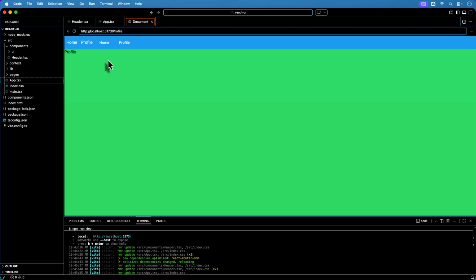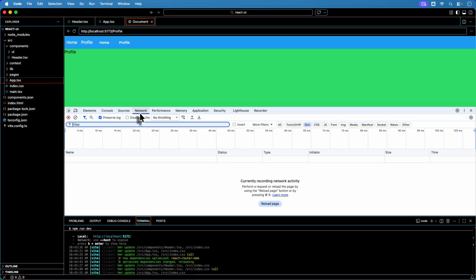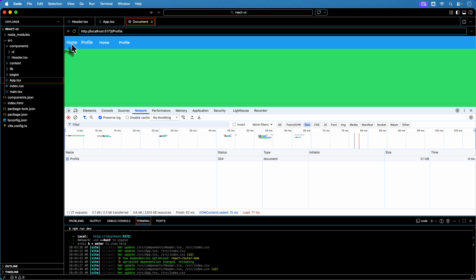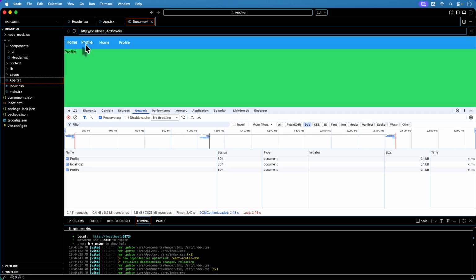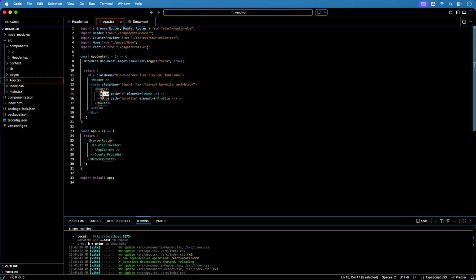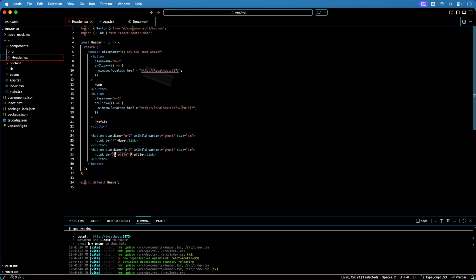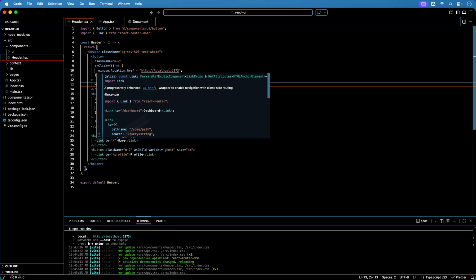If we look in the network tab, we can see that when I click on home and profile, it's loading the pages. But when I click on this home and this profile, there's no network traffic. So essentially, these routes will respond to page loads, and they'll also respond to link loads like these.